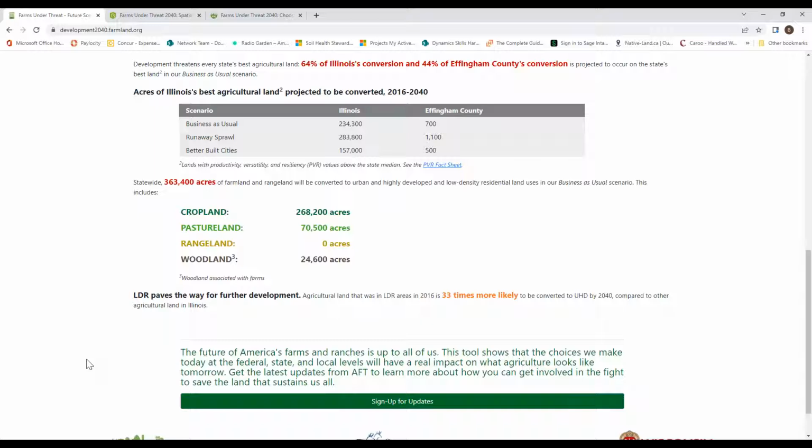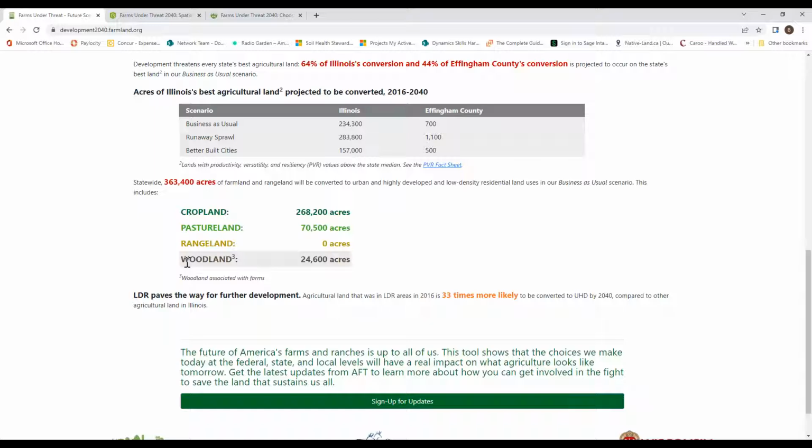And a note about the woodland acres, these are obviously not all forested land that could be converted in Illinois. It is woodland that is associated with a farm. And this was modeling that we did in the 2020 Farms Under Threat report, that we were able to associate those woodlands that are part of a farm, and that's the 24,000 acres that is shown there.